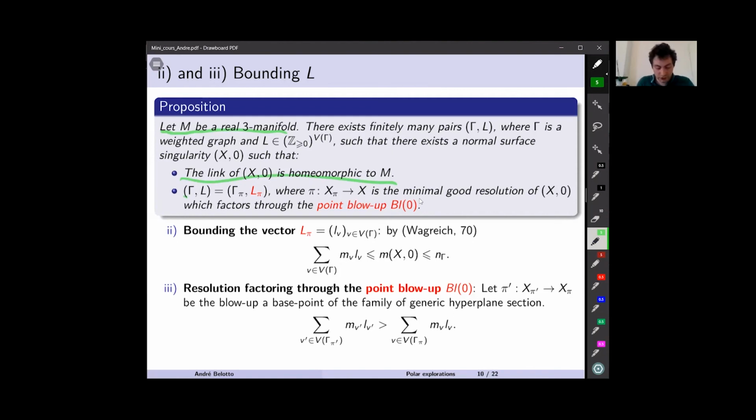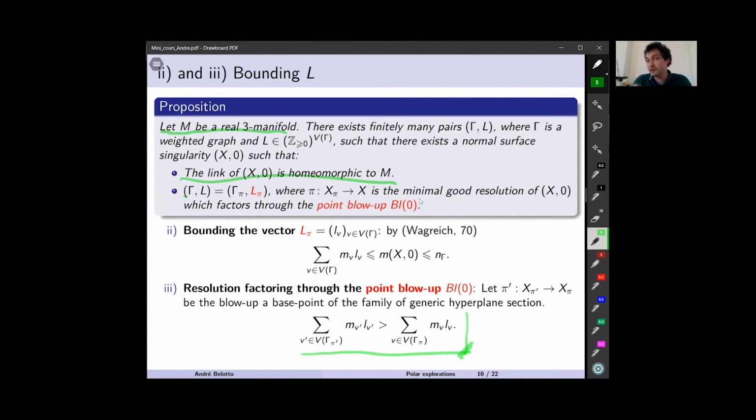At the same time, we do know how many point blowings up we need to factor through the blow up of the maximal ideal. And why is that? The reason is that if we take a blowing up over a base point of the family of generic hyperplane sections, then this sum that is here is going to increase. And I actually want to talk a little bit about this. I want to see this in an example so that this also prepares us for what happens next, because the idea of what we want to do next for the p vector is going to follow very similarly to what we're doing here.